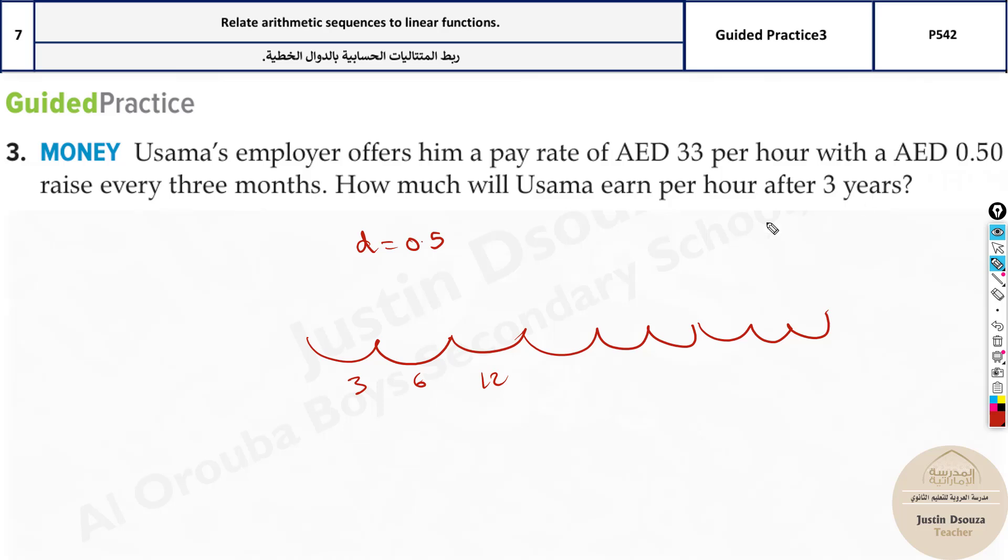Or it is very simple. How many months are there in 3 years? 12 times 3, divided by 3, you will get the answer. Cancel it off. So you will have 12 months. Every 12, N will be 12.